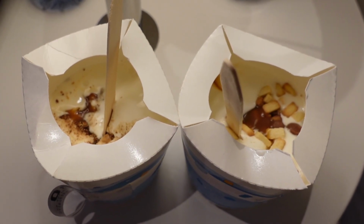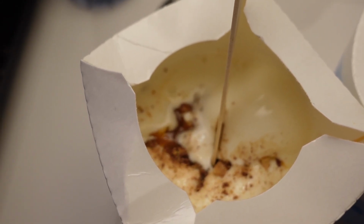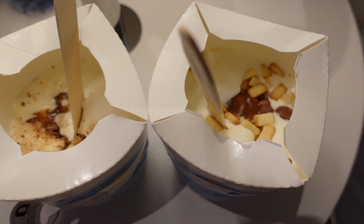Hello, it's late, but I still want ice cream, so we got McFlurries. We ordered a Twix and a KitKat. Oh, this one's melty. Melt in your mouth goodness. I also don't know which one this is. Oh, this is KitKat. You can taste the KitKat. There's a specific crunch that KitKat has. It's more of a crispness with the wafer. It's good. The second one. This one's Twix. We assume.